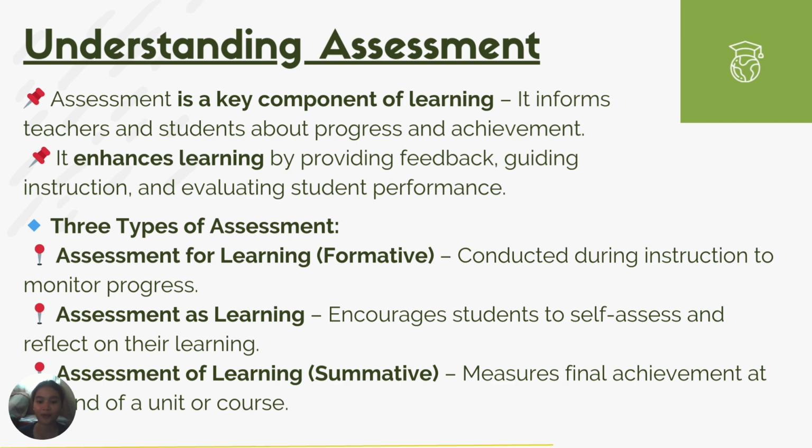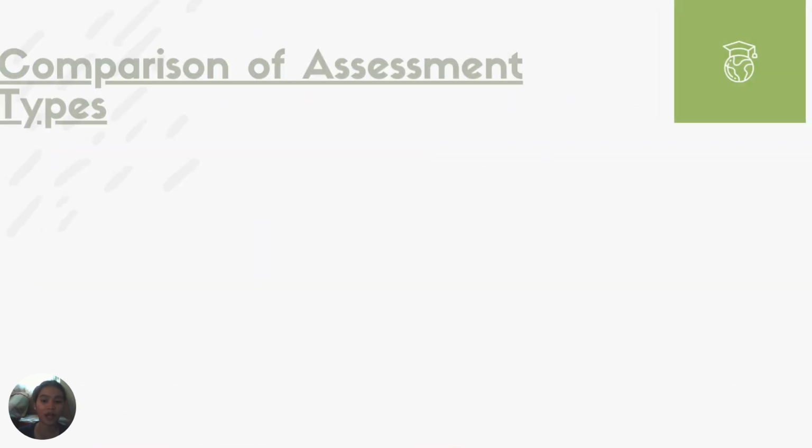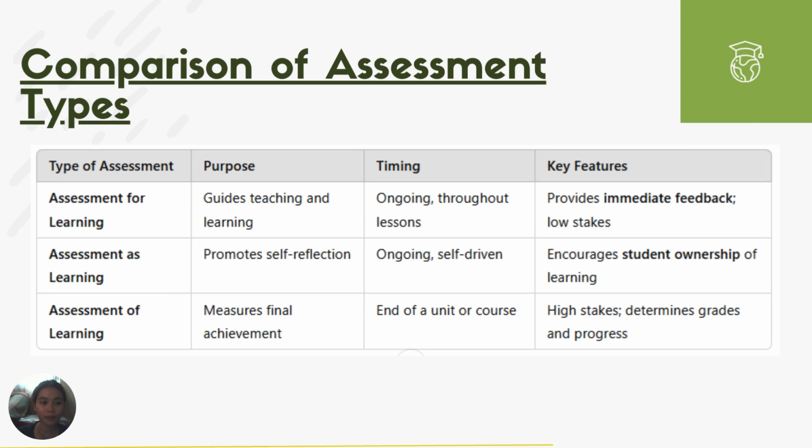There are three types of assessment. We have the assessment for learning, the formative; the assessment as learning, which encourages students to self-assess and reflect on their learning; and the assessment of learning, which is the summative. Okay. So we have a comparison of assessment types. You can just screenshot that.